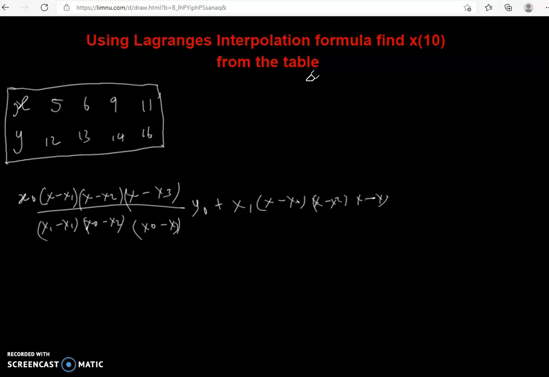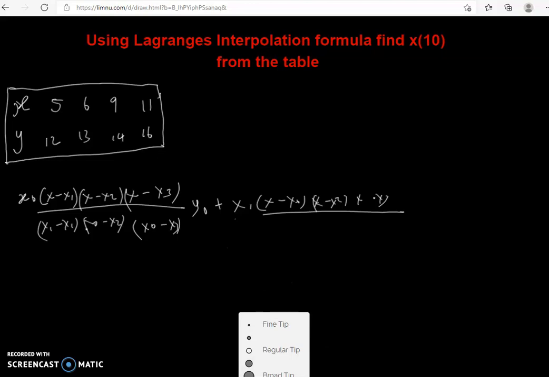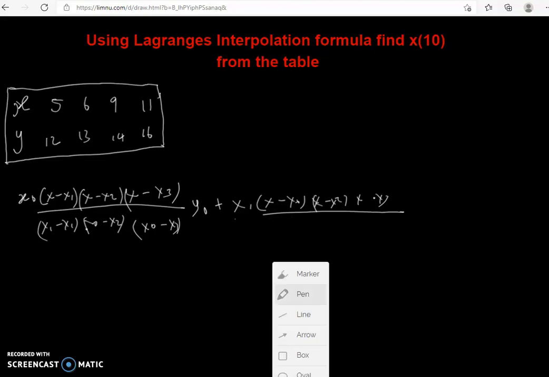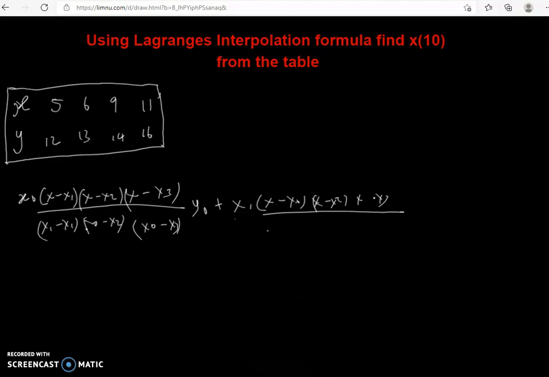So the first thing to note is that this table is unequal. So we've got unequal intervals in the 1, 2, 3, 4 times. So our formula is going to be up to 4. And for how we got the formula, I will refer you to the previous video where I derived the formula of Lagrange's interpolation. So let us have our formula.